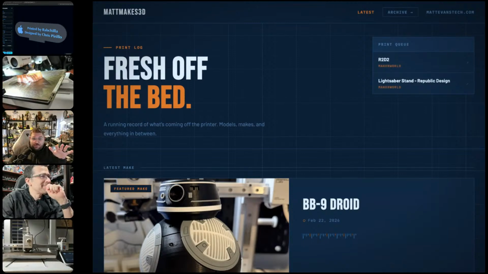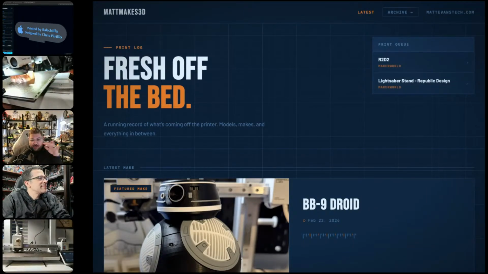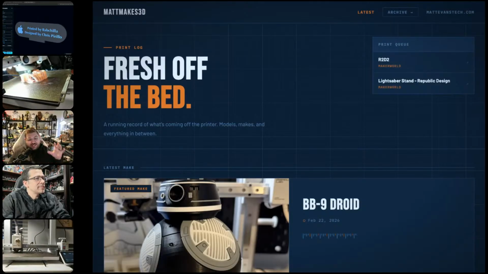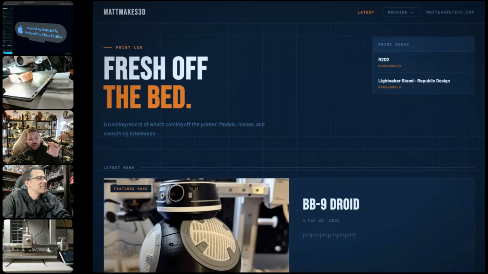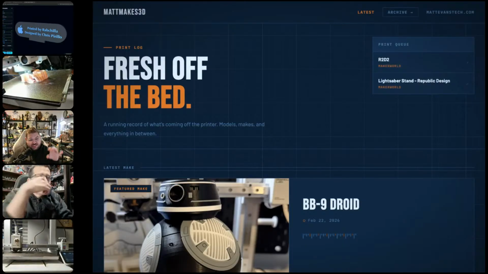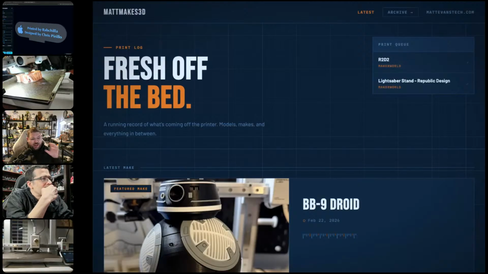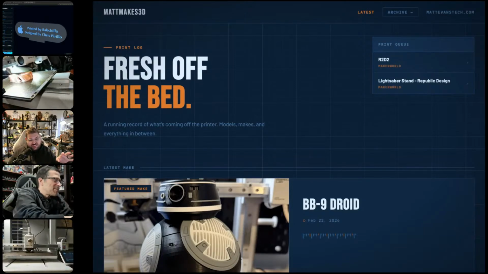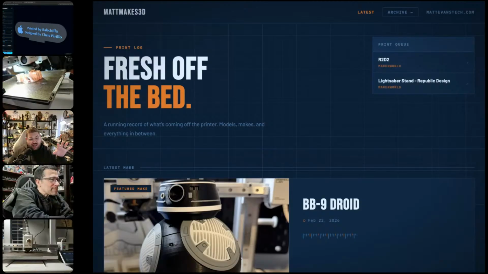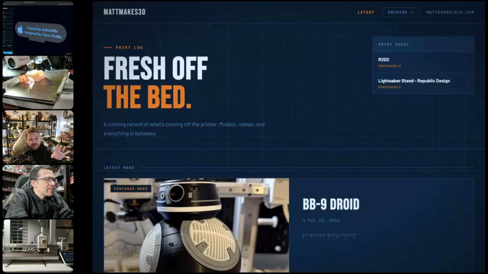Essentially what I'm trying to do, and I tested this over the weekend, but I've got to do it a little more and fix a couple errors. Essentially what I've got is Claude monitoring a folder on my computer. When I take a picture, I drop that photo into Claude. I also drop a text link file to the URL where I got the model from. Claude picks that up, uploads it to the FTP site, modifies the JSON file, and puts it up on the web without me having to touch it.